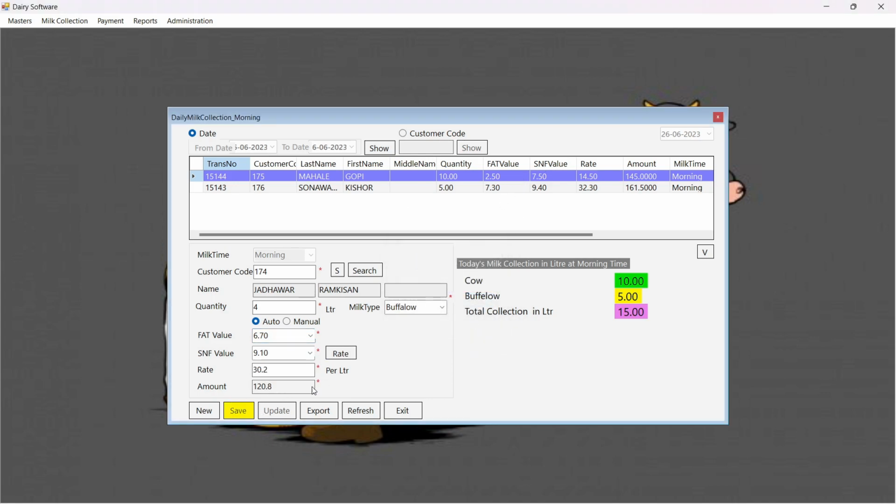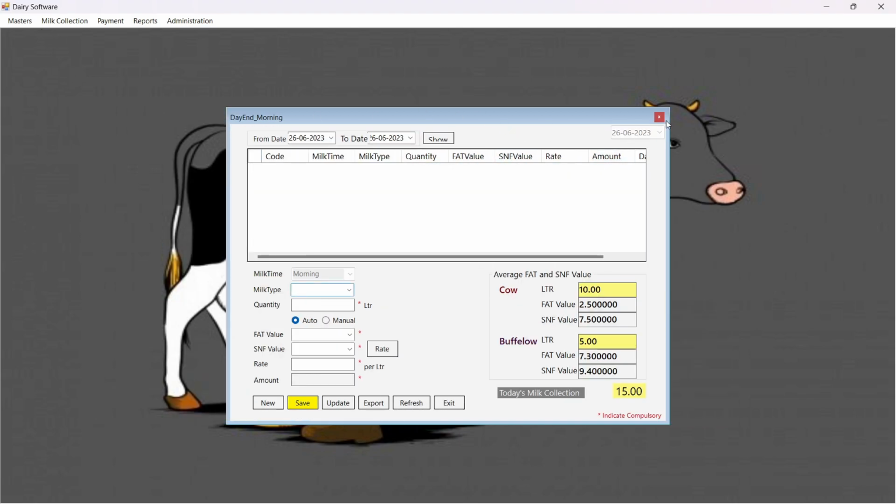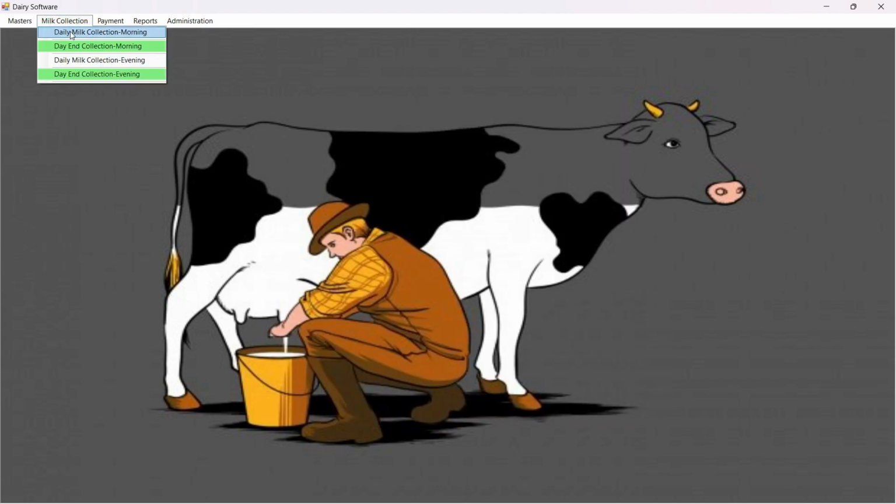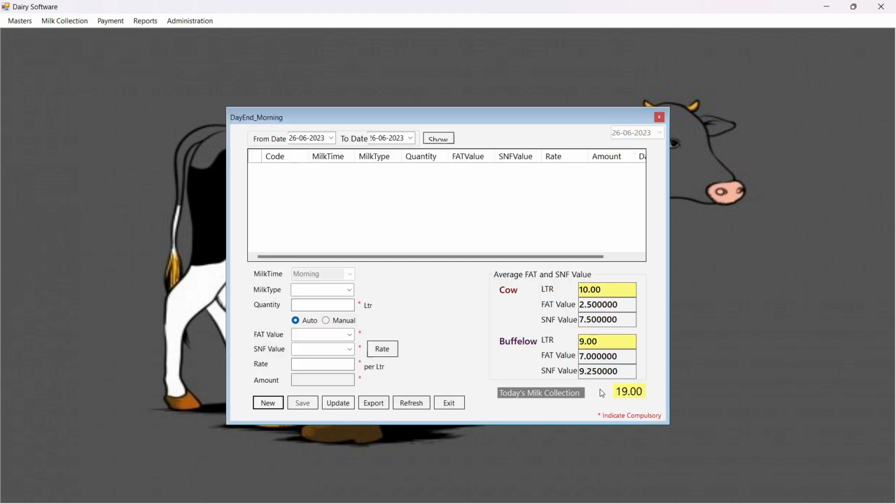So the new record is inserted here, and if we see at the day end, in the morning, previously there were 5 liters and after that 4 liters, so 9 liters, and whatever the average value of that, we will get here.